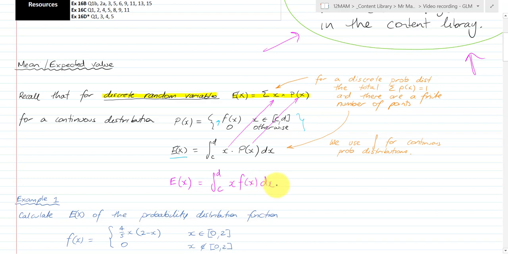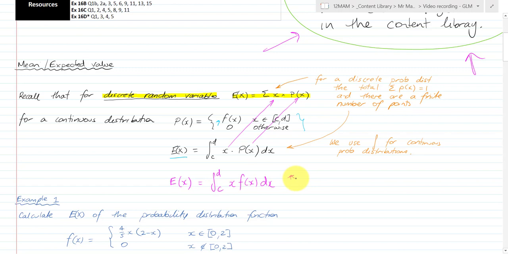So it matches our discrete random variable expected value, and what's even better is that this will be a fairly integratable value. The problem here is that we don't just do a summation, because with a continuous random variable there's an infinite number of possible values, as opposed to the discrete number of possible values from earlier topics. So we can't do a simple summation, but we can sum an infinite number of possible values through integration. It calculates the area under the curve: if we do x times the probability of that x occurring for every possible value and sum them up, then for an infinite number of values this is integration. So there's the formula.